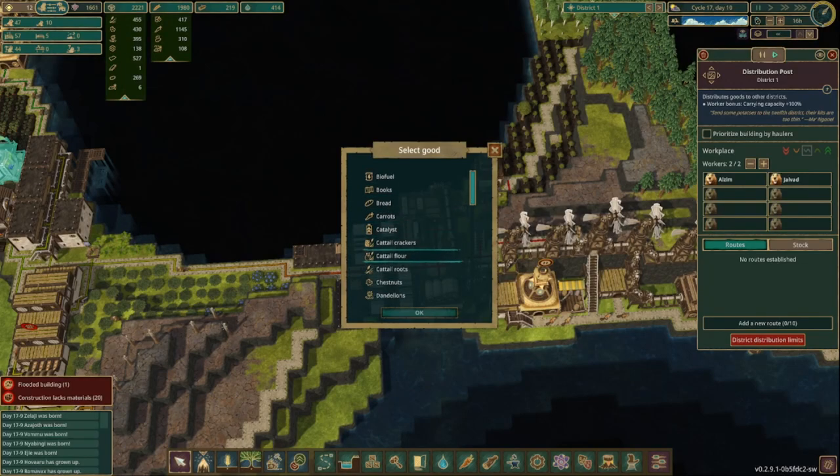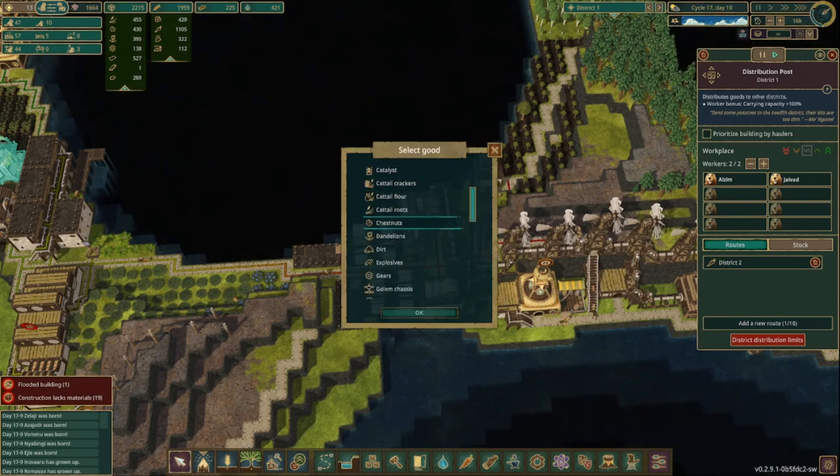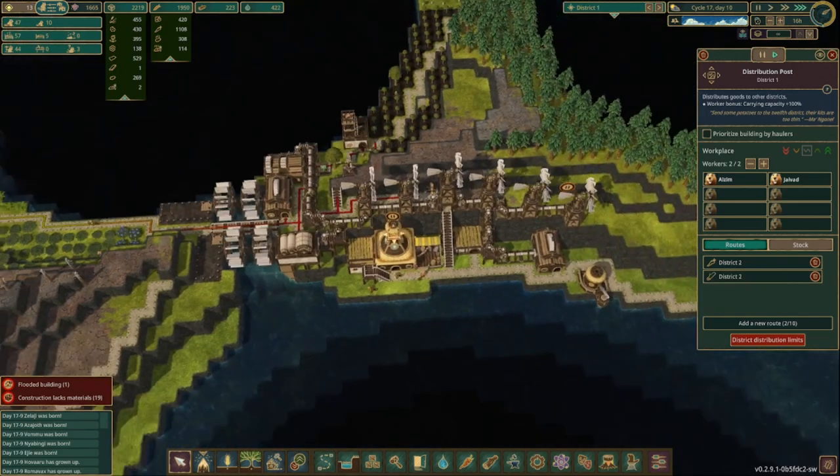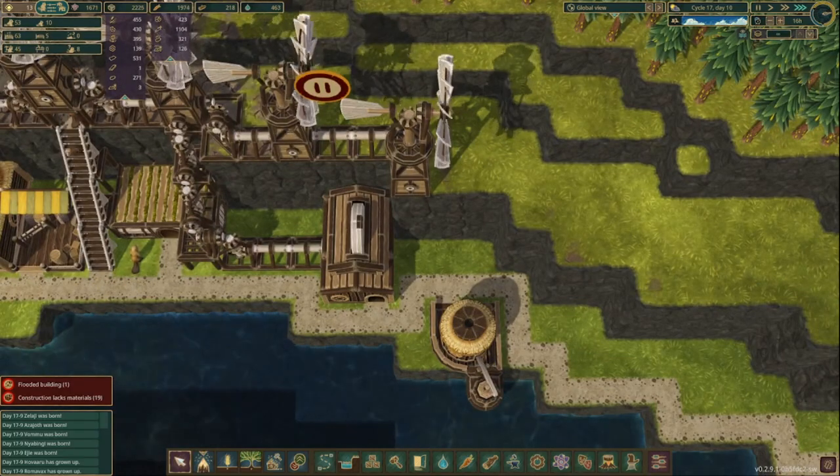We'll send... I have planks. We'll send... What do we have a lot of? A lot of carrots. We'll send carrots, because they're going to need food. And we're going to send... That gives them water. Okay, we should be good for now.